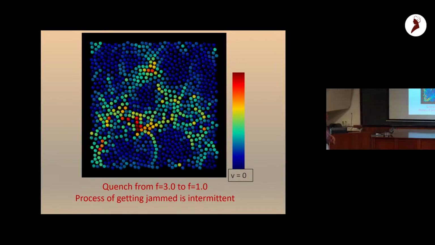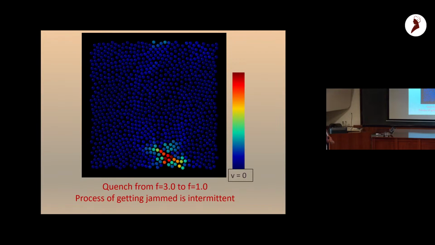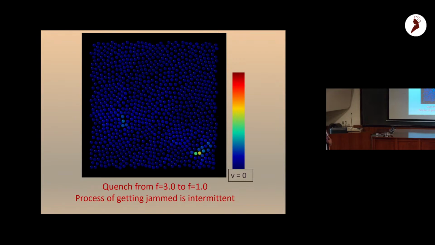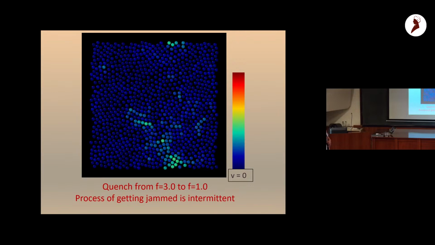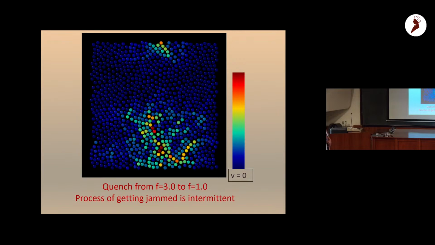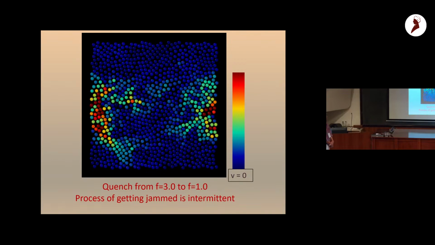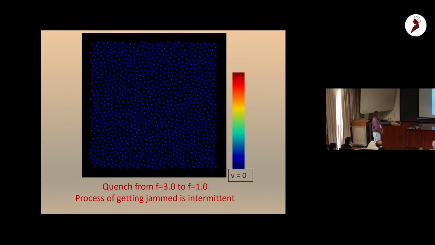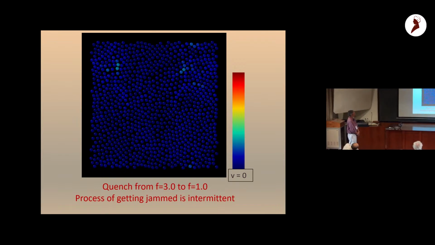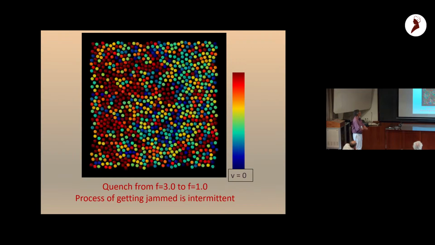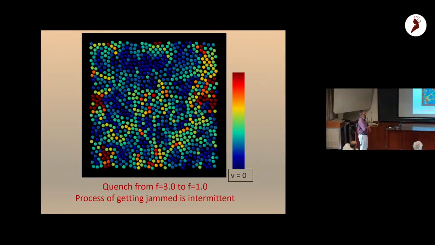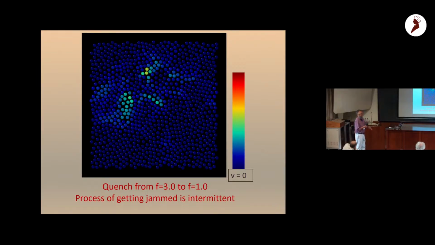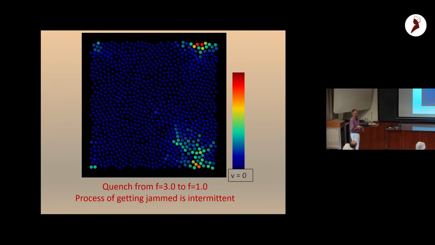So this is a movie of this jamming process, where blue corresponds to 0 kinetic energy. The system is trying to go to a state where the kinetic energy is equal to 0, and it does so very intermittently. There are states where everything looks blue, and the question is, if you continue to run it for a longer time, there will be some nucleation of some plastic event, which will further reduce the energy. This is the intermittency that I talked about, not in this context, but in a context where f is constant. But here you are doing this quench, and the quench itself is intermittent.